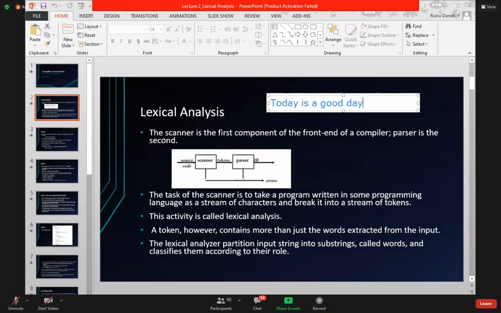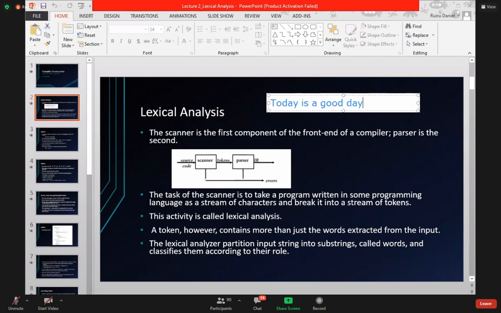So here, I want to break down this sentence into streams of tokens. In this case, this is the English language, so we need to break it down into the building blocks of the English language, which are the letters. Those letters are going to form the tokens. So I want you to tell me how many tokens are in that sentence. Take your time. Today is a good day.